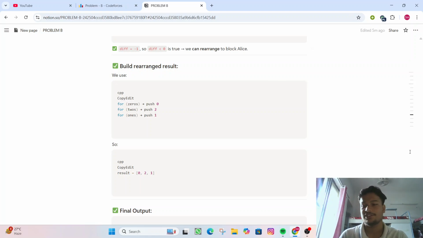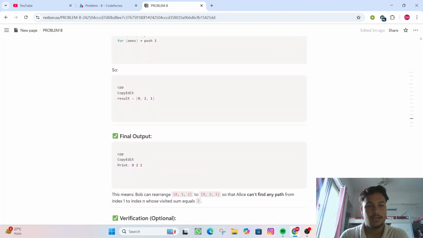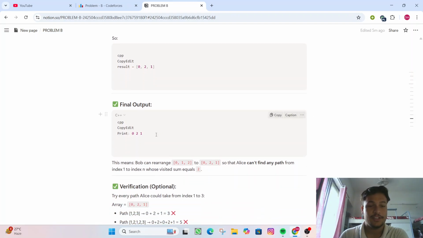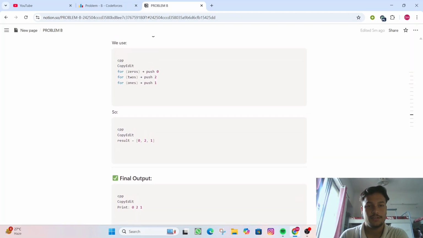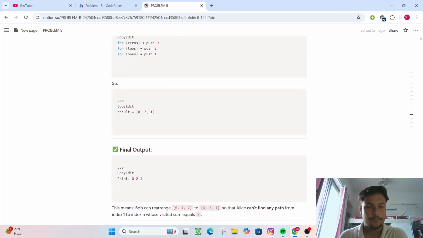We can rearrange to block Alice's path. Now we build a rearranged result. For 0 we push back 0, and the final output we can see is 0 2 1, because we write it this way. For zeros we push zeros, and for 2 we push 2. That's all.